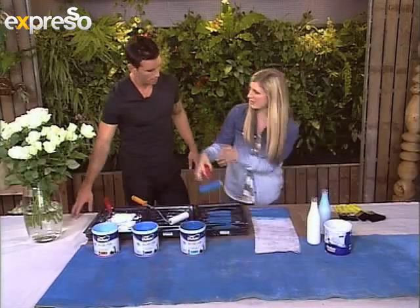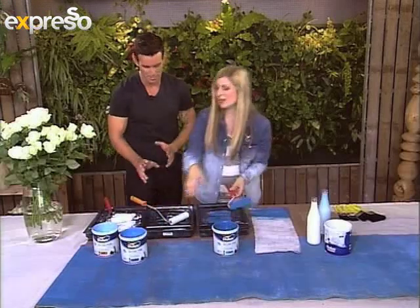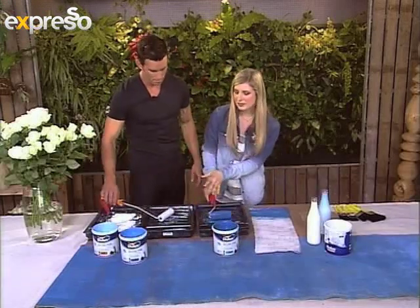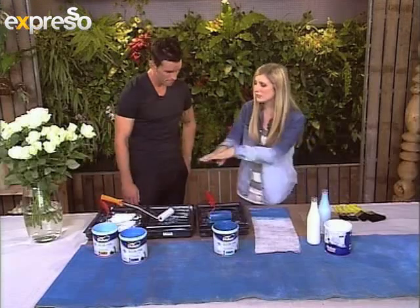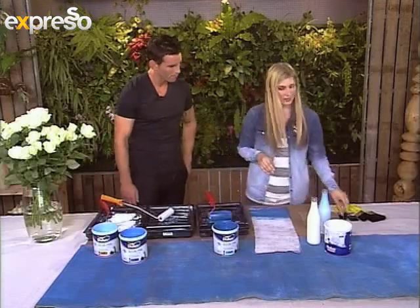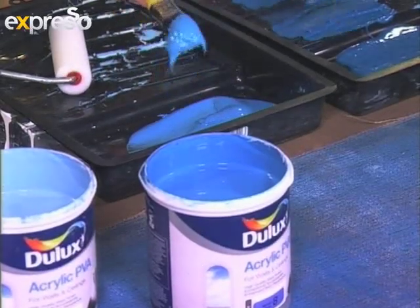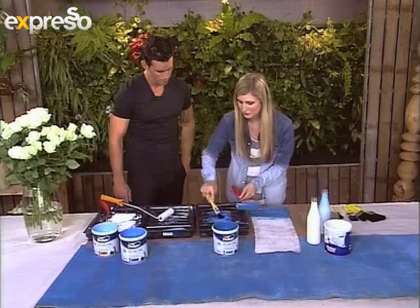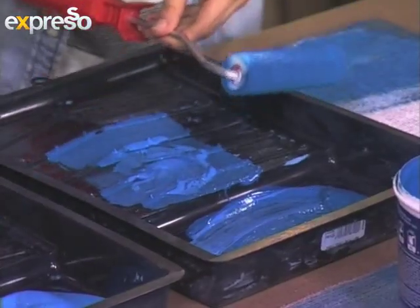You want to gradually go now to your next color. I suppose we want a bit of a crossover phase here. Exactly — you don't want to go straight to the next color because then it's going to start looking quite blocky. You want it to transform, like slowly seep into each other. So we'll take our paintbrush and we'll take some of this paint, the lighter color, and actually just put a little bit over there and mix it with a little bit of the dark. So we're creating a shade in between the two colors.